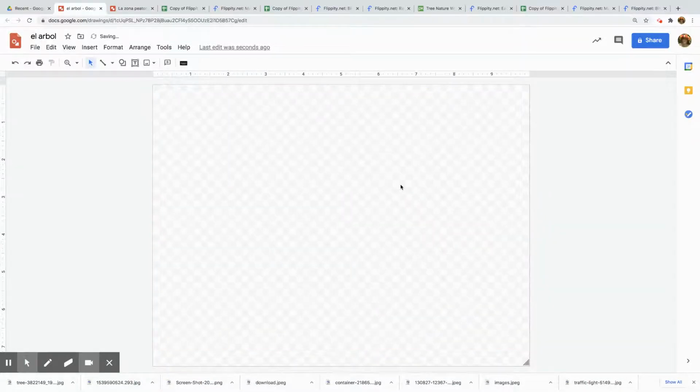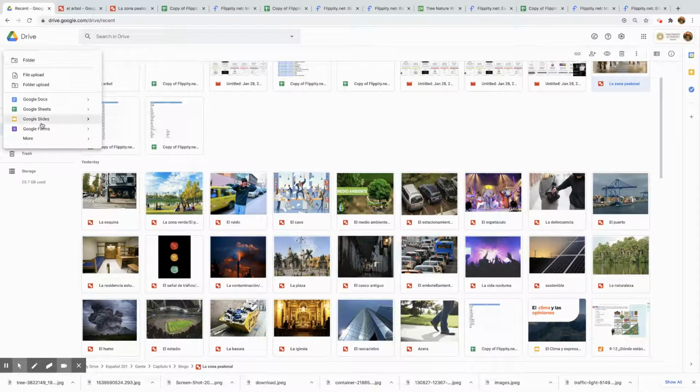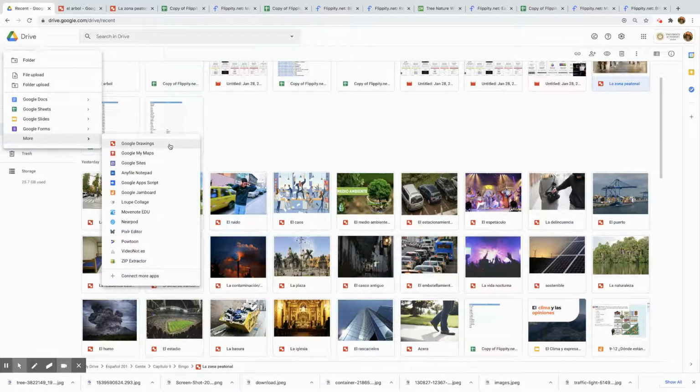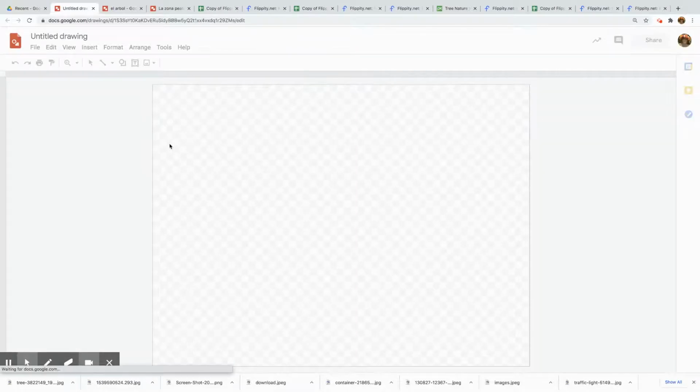So imagining I want to add an extra word to my bingo, I'm going to create a Google drawing in my Google Drive. Once I've created my drawing, I can just show you how to do that really quickly. So new, more, Google Drawings, and that will create your drawing.